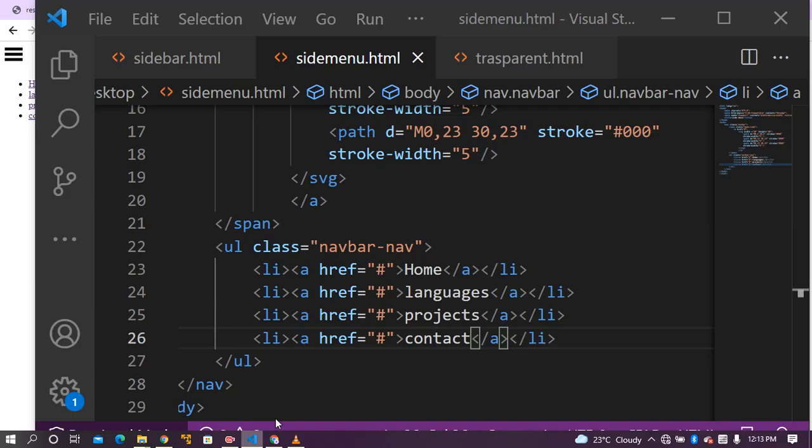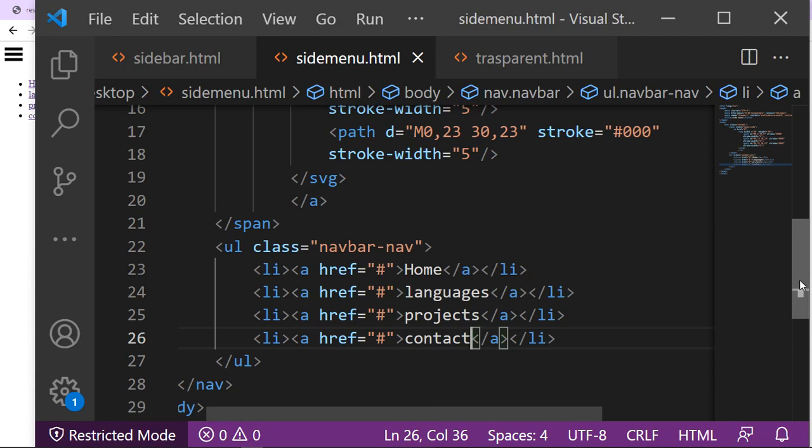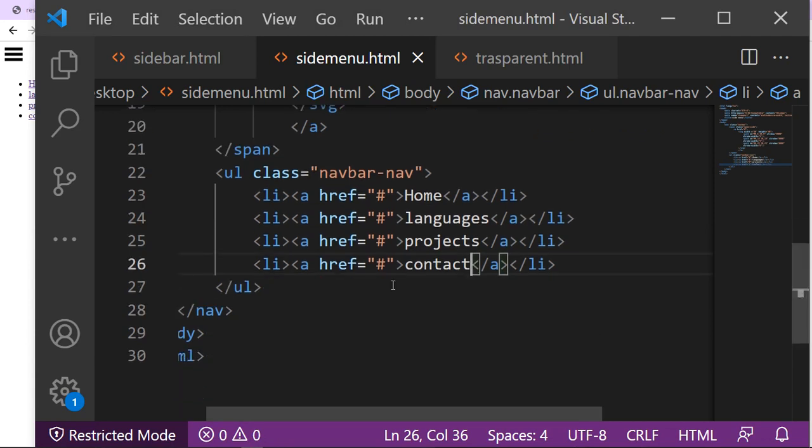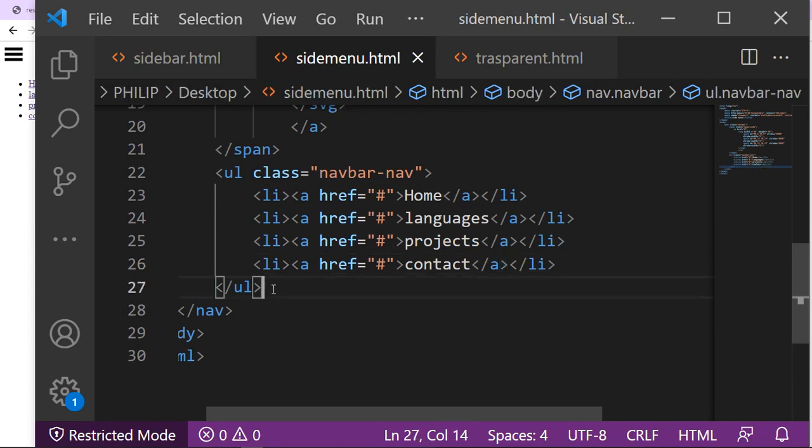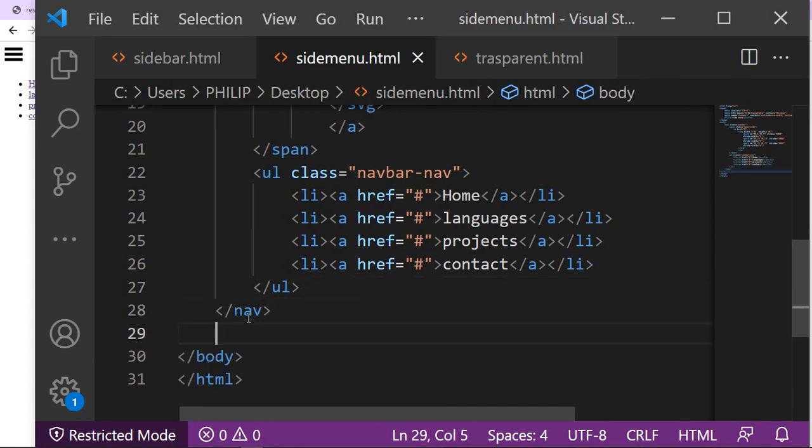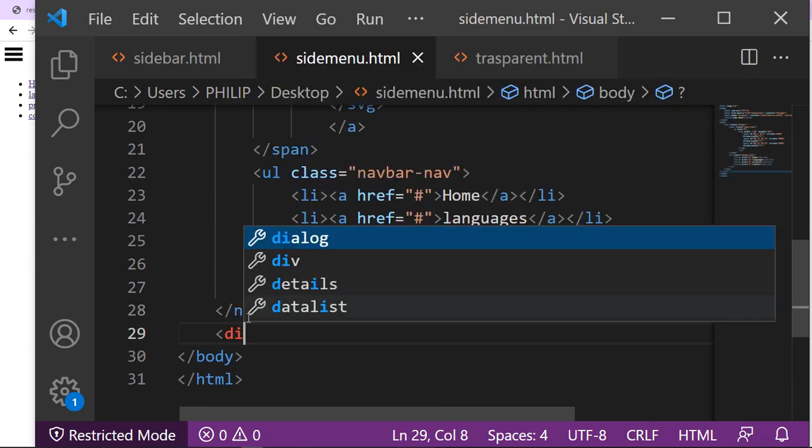Right, now after that, we'll have to create, outside the UL, another div class.